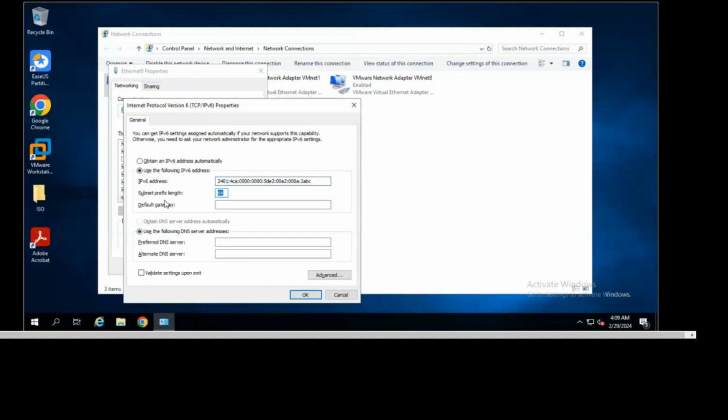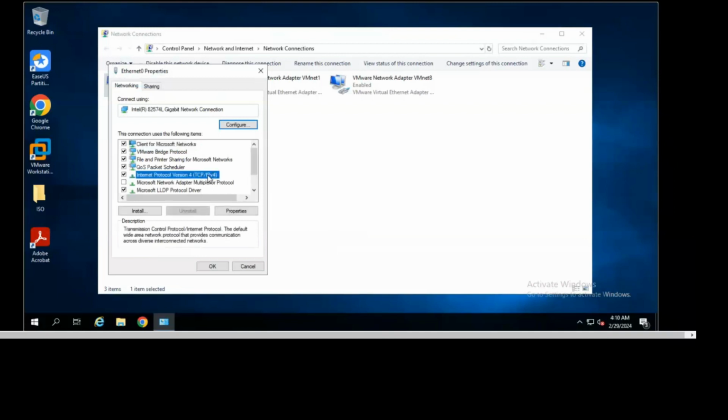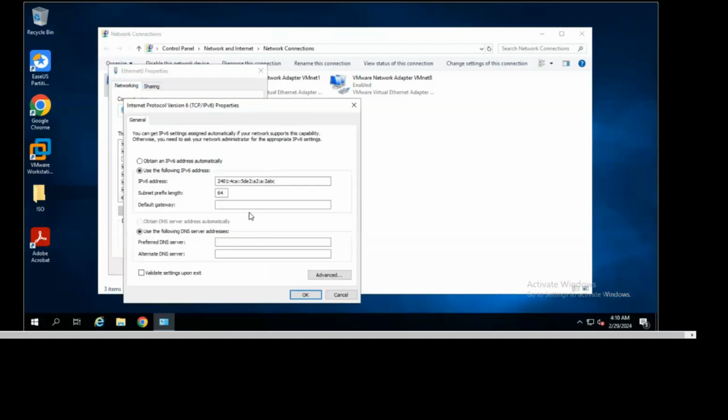If I click on the next field, this is for the subnet prefix length. As we discussed, in IPv6 we do not have the concept of a subnet mask, but by default, if you click here, it contains the network bits. The network bits are 64. That means the starting four fields are reserved for the network, and the last four fields are for the host. Then I save this IP. Okay, now it is saved. Now if I open this again, let's see what happens.